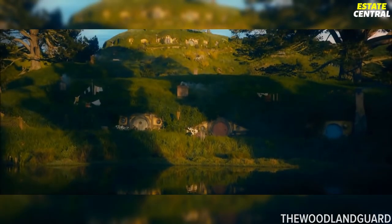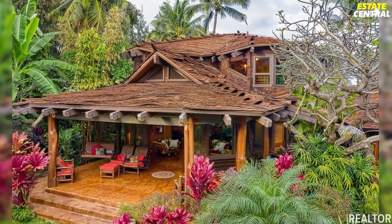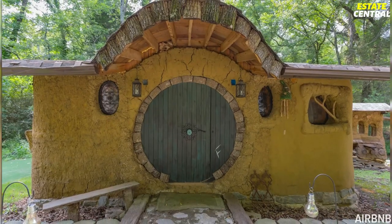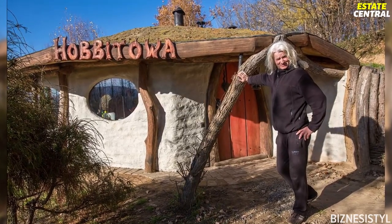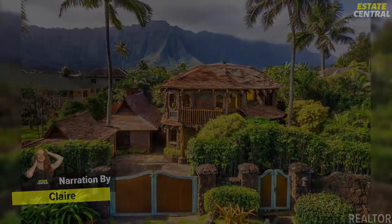If you love the famous trilogy from J.R.R. Tolkien, The Hobbit, you will undoubtedly love these houses too. Whether built beneath a surface, fitted with luxury decorations, or constructed to look like something straight from a storybook, these homes couldn't be further from fictional. Today, I'm taking you on a tour of four real-life Hobbit properties that put the Shire to shame.